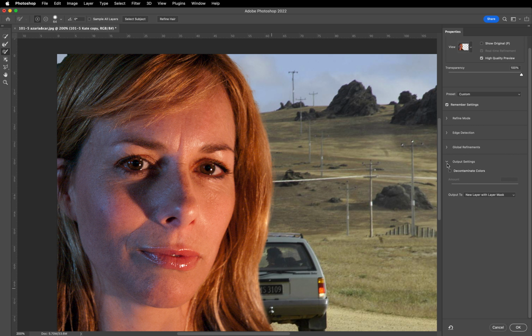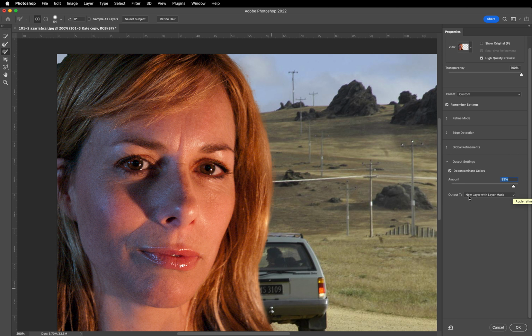So lastly, we've got output settings. Decontaminate colors, that can help as well, and can help to eliminate fringing around the edges. And it will just help to expand some of the color to remove the fringing. And we can also control how we output this mask.